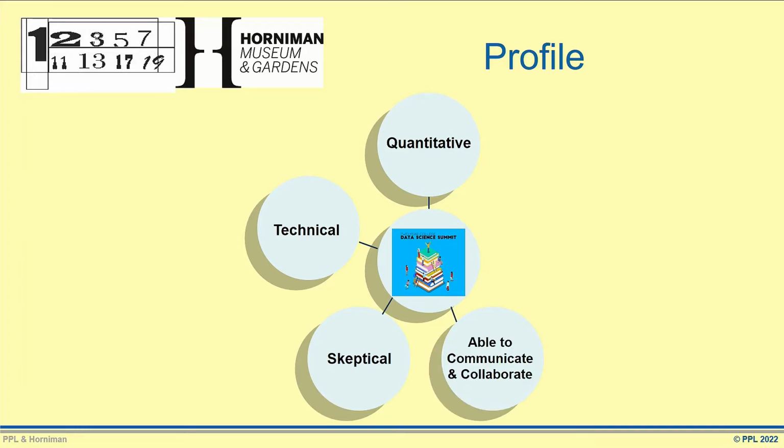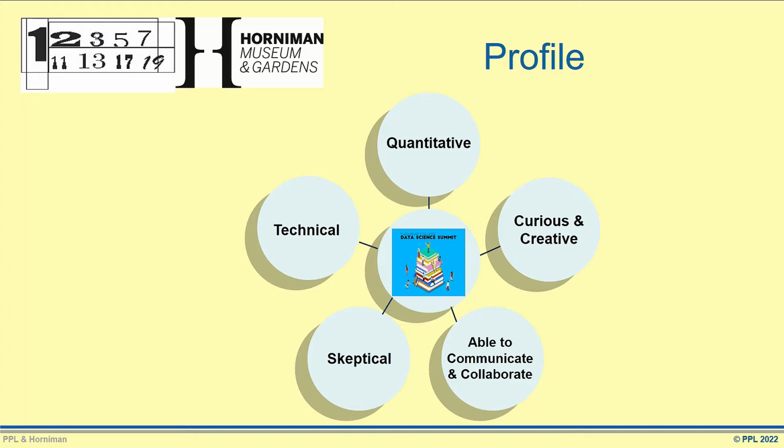You need to be able to communicate and collaborate. Can you actually talk to other people in your museum who might be a bit shy? Trying to get an archivist to talk to you is very difficult. And you need to be curious and creative. You need to look at new data sets all the time. You need to be looking at different ways of thinking about the data that you have, the data that you might have. When will it be interesting to do it? What other things can I get from outside and bring them inside the walls?